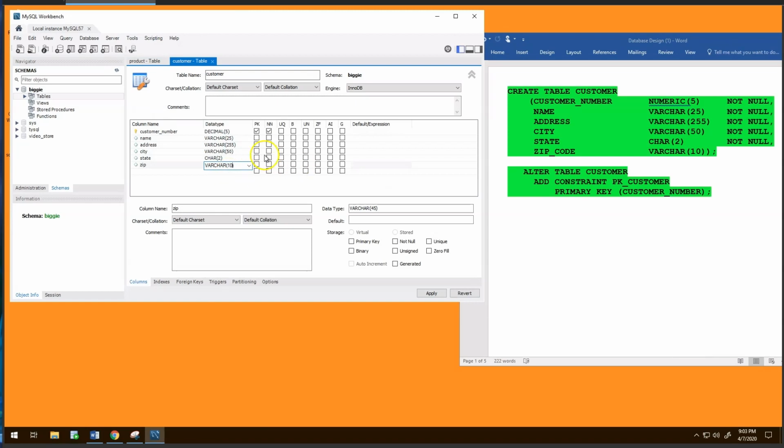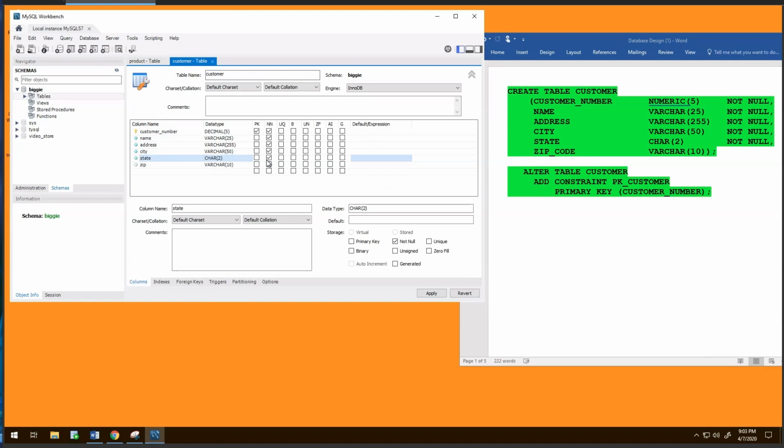Now, all of these are not allowed to be null. So this has to be a not null field. That means it has to be something there. This has to be not null. This has to be not null. This has to be not null. But they don't need zip. Okay.